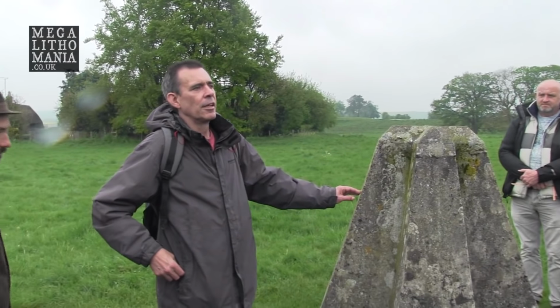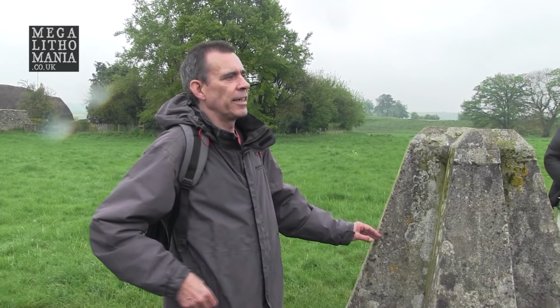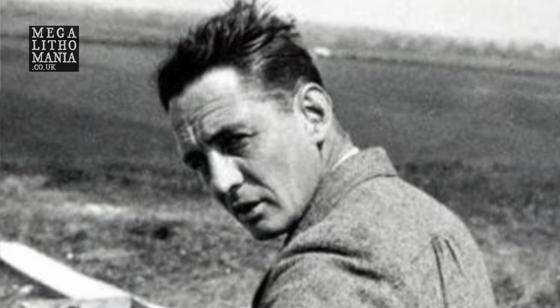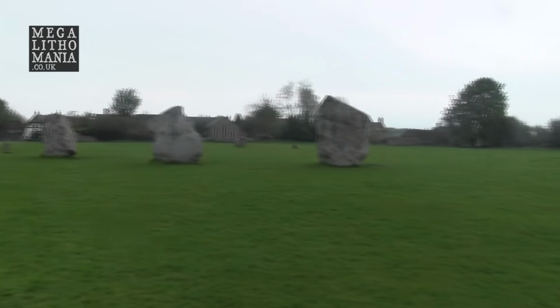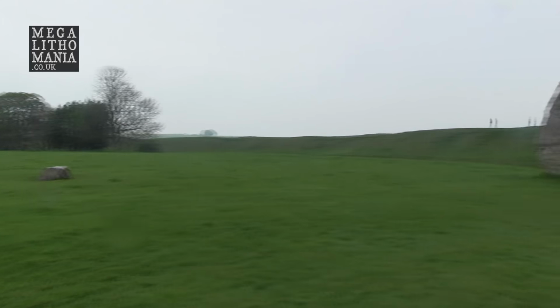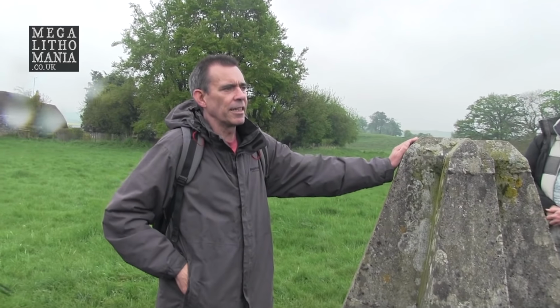Concrete marker stones. When Keeler did his restoration in this particular quadrant, he did it in 1939. It was the last bit of restoration he did, and he worked on the inner circle, which we're at the centre of now. It's known that there are buried stones all the way along the side there. They were found in the 1880s by Reverend A.C. Smith, who did probing into the ground with metal rods, and it's been confirmed by geophysics.